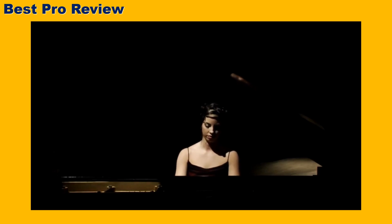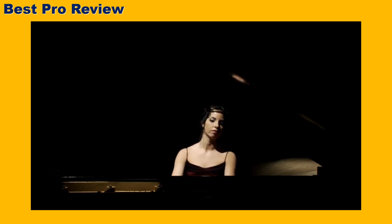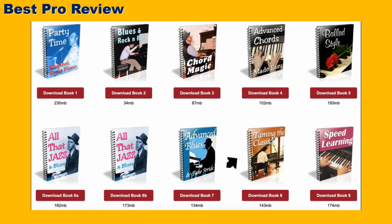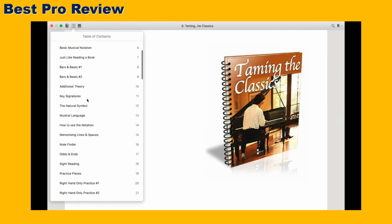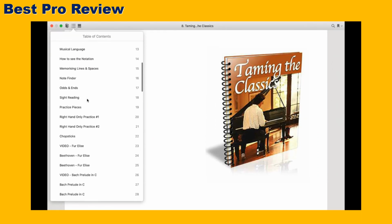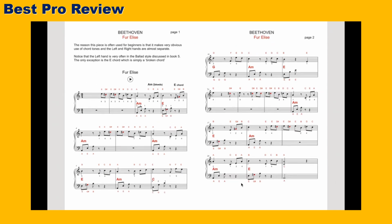Pianoforall is not a course focused on classical piano, so only one ebook deals with this topic. However, it is very important in terms of gaining new knowledge about music theory, such as notation symbols, key signatures, dynamics or tempo designations. In addition to theoretical knowledge, you can learn to play several classical piano compositions from Beethoven, Bach, Chopin, Brahms, Satie and others.